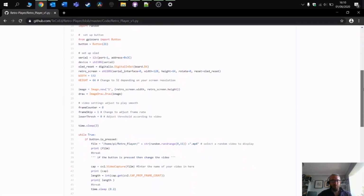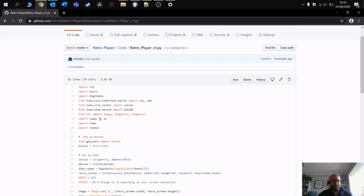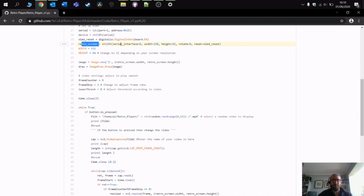So here is the program code, not particularly a lot. We start off with the beginning, importing the libraries. In this section here we are setting up the OLED screen. Notice, remember, it's an SH1106 driver, so we have to define that. And this line 20 here is different from perhaps the Adafruit one. If you've been using the Adafruit library 1306, I think, then you would have got the error message which I've talked about and shown you in the video. So line 20 sets up the video.